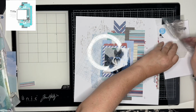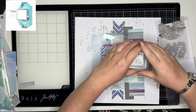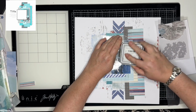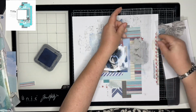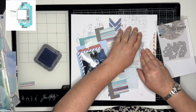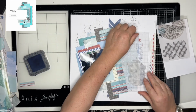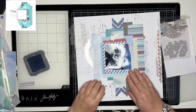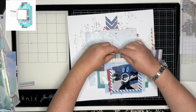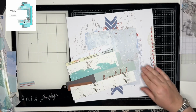So now that's blocks done, I could see from the sketch that Kiri had some almost like grid work to the right of her page, and I thought that was the perfect opportunity to pull out my distressed grid stamps from Hey Little Magpie. These are stamps that I designed, and I do love these. I think it's one of my favourite sets actually. So you can see I'm just lining these up and creating a very thin layer of that grid down the right hand side of my pattern papers.